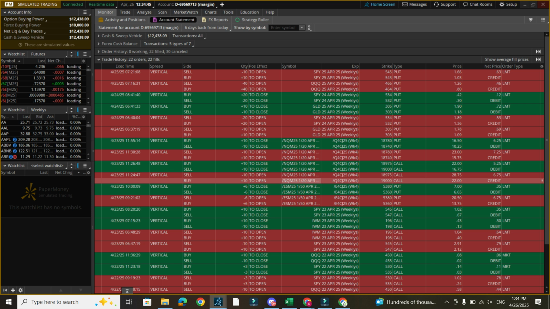So for instance, to trade SPY, I will just trade ES. For NDX or the Nasdaq or QQQ, I could just trade NQ. And then for the Russell, I could trade RTY. See what I'm saying? And PDT doesn't apply to those. So you can trade futures as much as you want to, and that includes futures options as well.